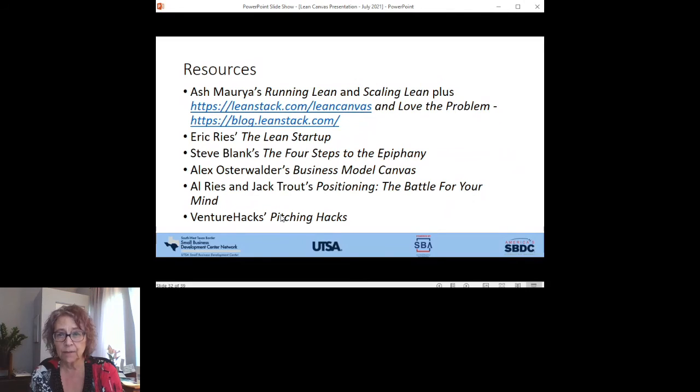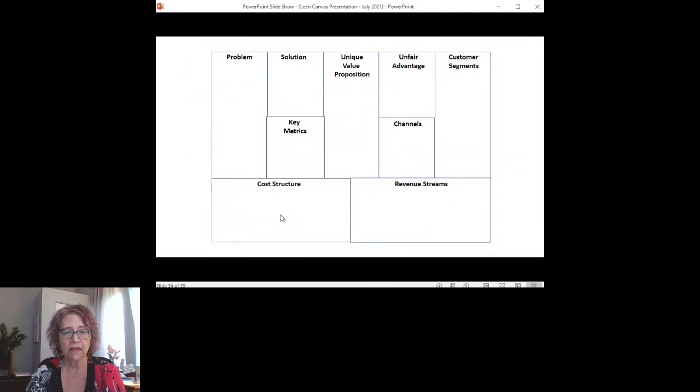A lot of companies will use this form. Let me click real quickly to this. They'll use this blank form and have their employees or their stakeholders pick up some Post-it notes and put their ideas of what the problem is, their ideas of who the customers are, et cetera, through the whole thing, to try and come up with some solutions and come up with a plan.